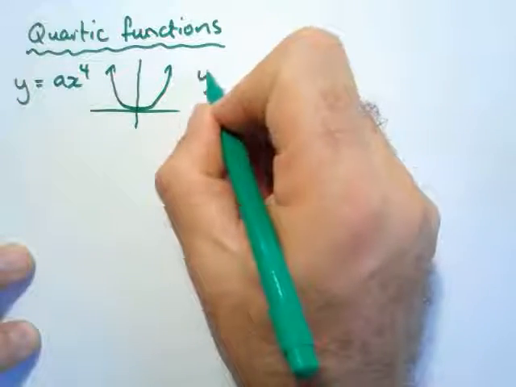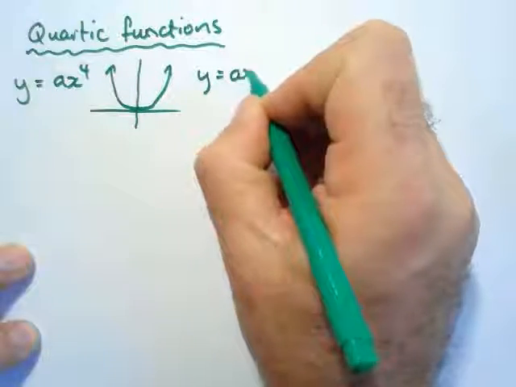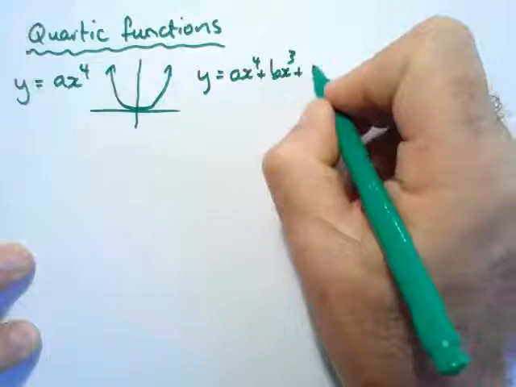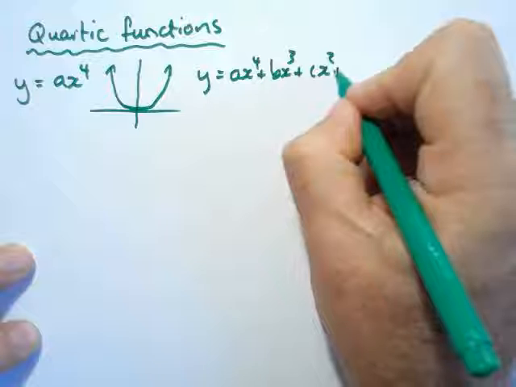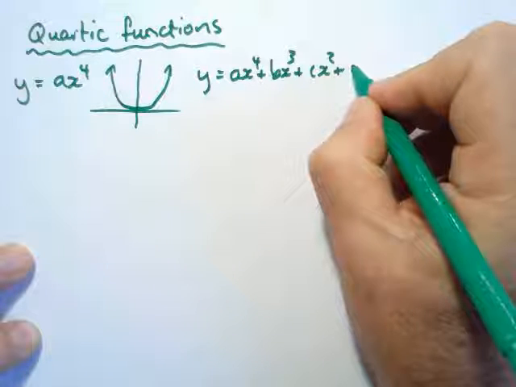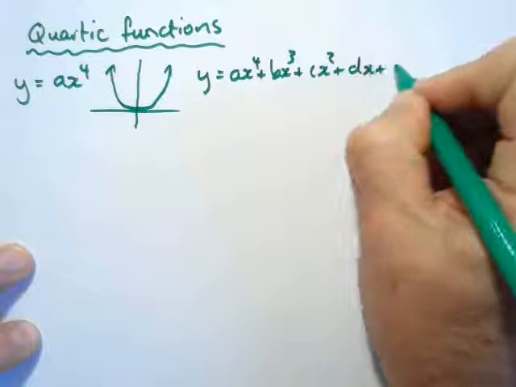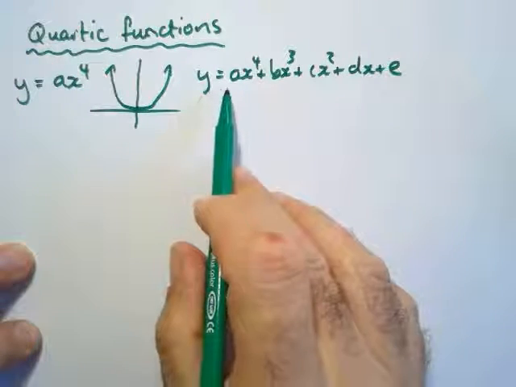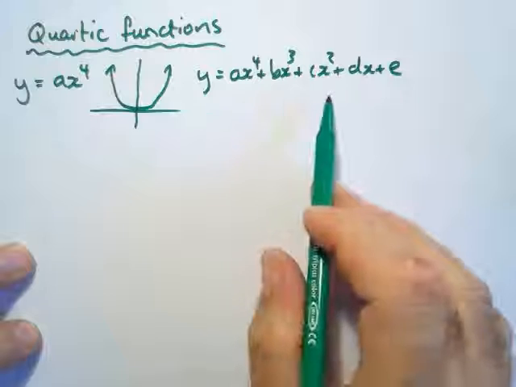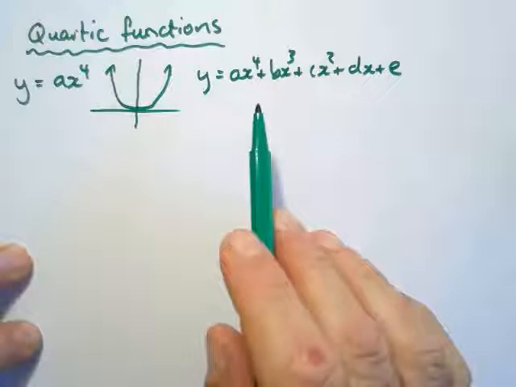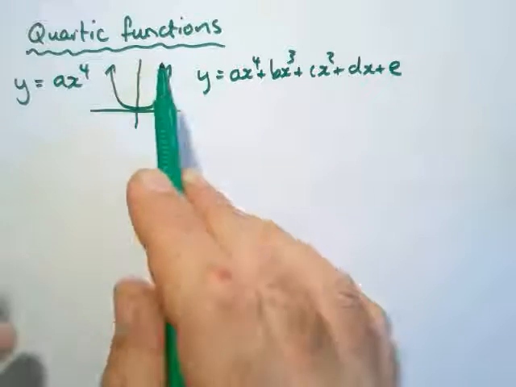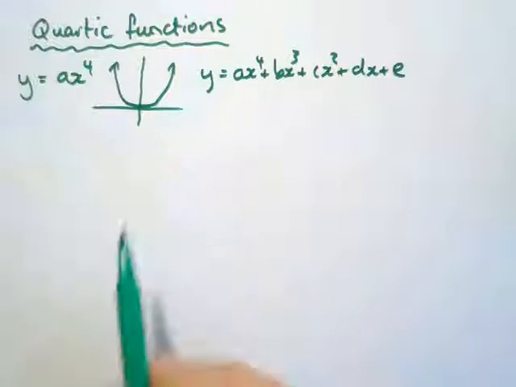if it's in the form of y equals ax to the power 4 plus bx to the power 3 plus cx to the power 2 plus dx plus e, then again you have to factorize that, but we don't do it on our level. What you need to remember is if I have a quartic function, that it starts and ends on either the top or the bottom.